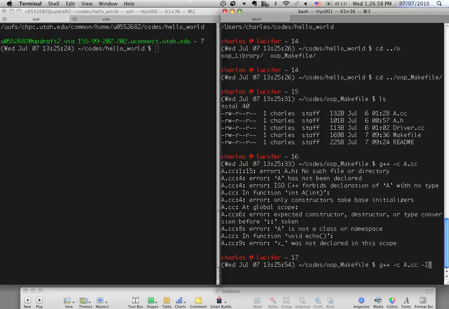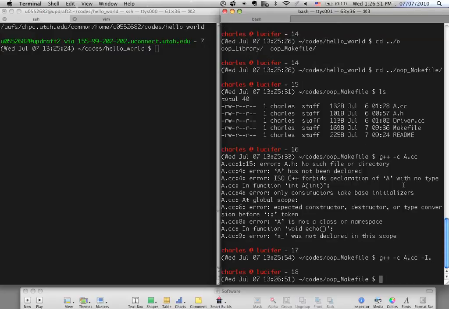This just tells the compiler, here are some extra places to look for header files that I'm going to use. I'm going to put a dot, which means the current directory, and it compiles fine. It says, okay, I can find a.h. I know what A is.